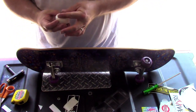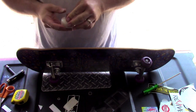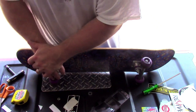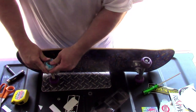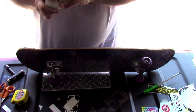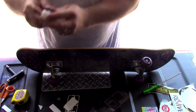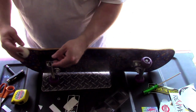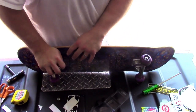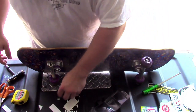Go ahead and put these bearings in. Oh yeah, they're going to fit in there good. See, these are tight. The other ones were so loose, they just fell right out. These are going to stay in there. What you do is you take them and push them down. And then when I get the orange wheels, I'll be putting the bearings in those. Pull that, it's slick as butter. I think what they said to do is just easier to do that. Yeah, it makes it a lot easier. Okay, they're snug in there now. One down, a few more to go.